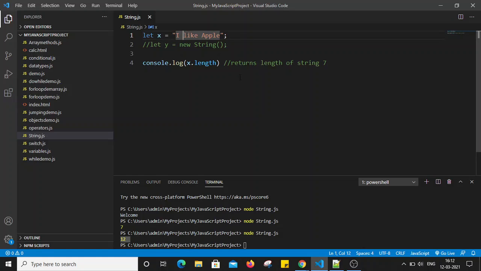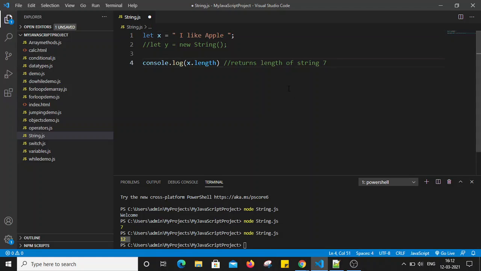And even if we put some white space before the string, for example, I am putting one white space before the string and one white space after the string, within double quotes, whatever we put within double quotes will be counted as a string. So I have put a white space before the I and after the E as well.